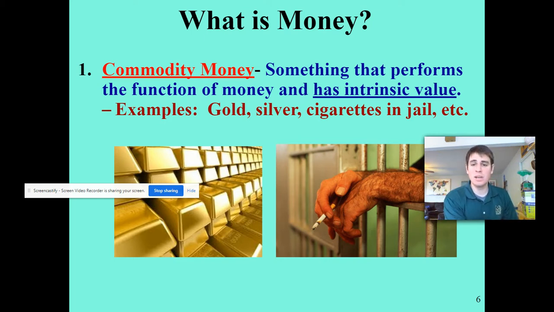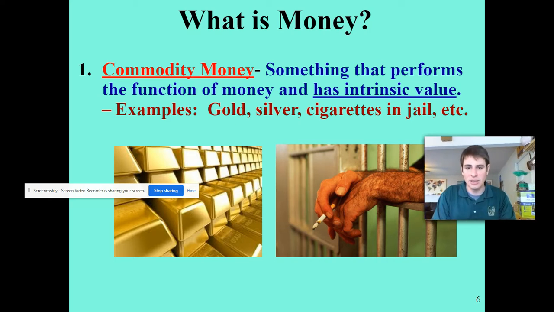So the first type of money is commodity money. And what I underline there is the best way to explain it. Commodity money is a commodity. It's something that is desired. It has intrinsic value. It is worth something in and of itself. People want it because it has some appeal. Cigarettes in jail commonly get exchanged for certain services, because people want cigarettes in and of themselves for their nicotine fix.